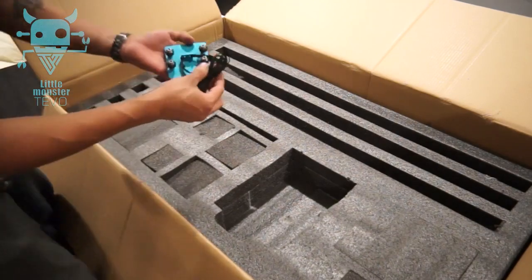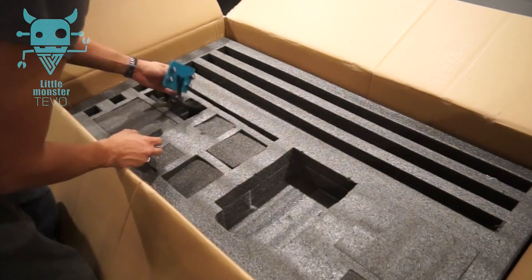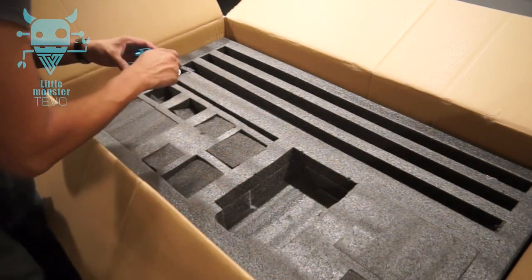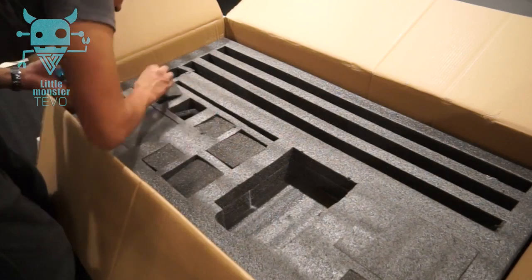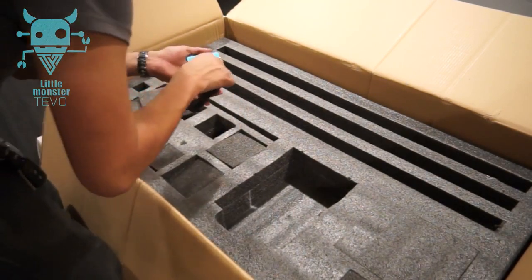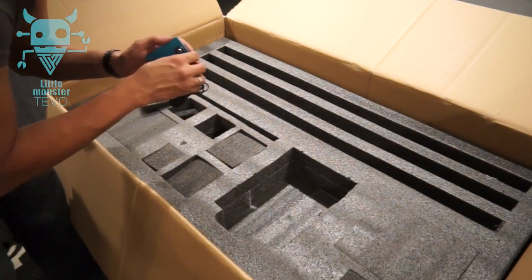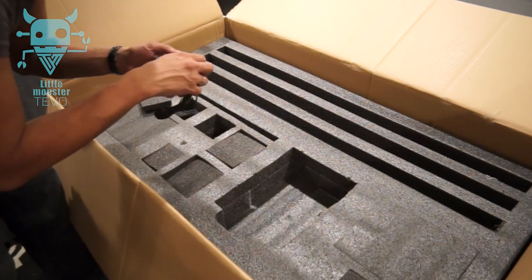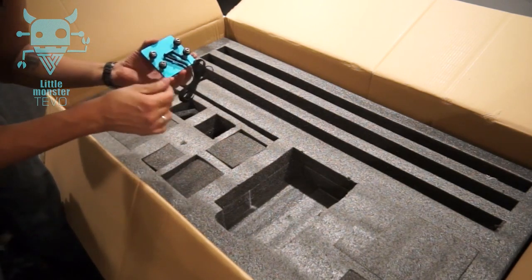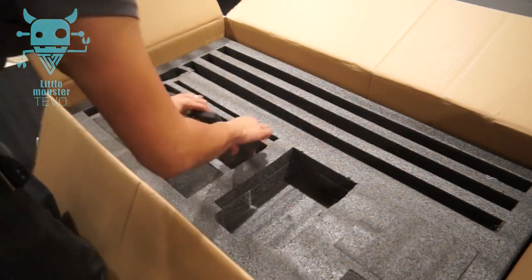Here is one of the wheels with the belts already attached — that's gonna be super simple setup. Double checking in here in case there's anything else. Third one — all the wheels are really smooth. These look actually a little bit different than the ones that came on the Black Widow. Looks like they're using brass spacers instead of lock washers now. They were all really smooth — all three were perfect.